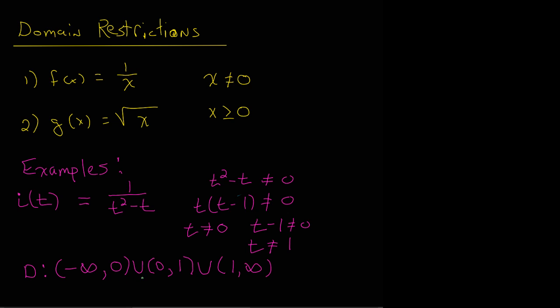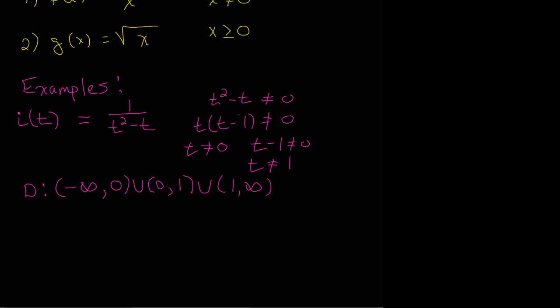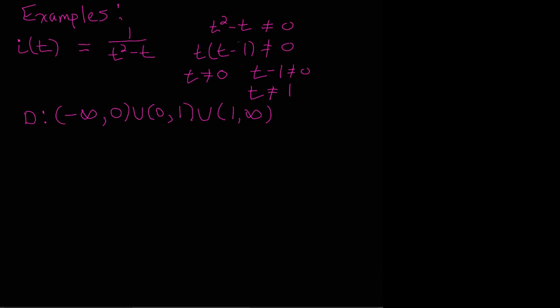And we create these holes at 0 and 1 in the domain, because if we had 0 or 1 within our domain, this function would be undefined for that element in the domain. And so this is a domain restriction. Our domain is restricted. It cannot have these values, 0 and 1, because there is no rule that will let it map from the domain to the range.